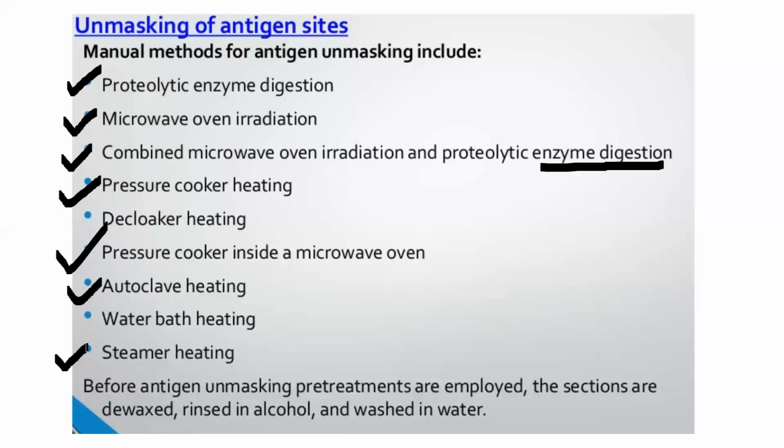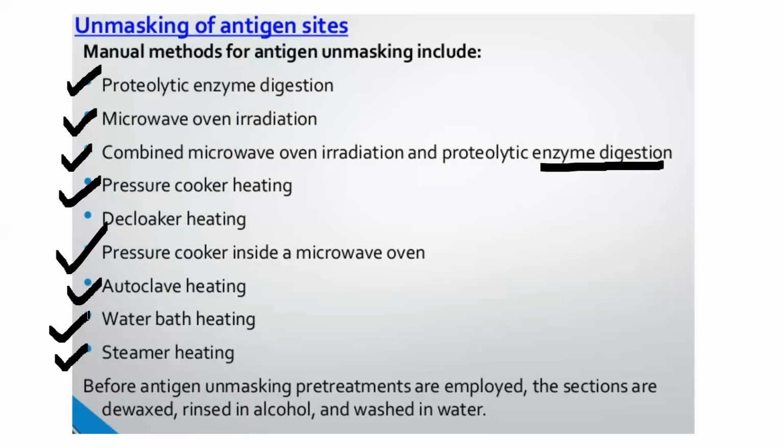Yes, we can also use steam. Just subject the tissue to the heat steam. By subjecting it to the steam, we can remove the crosslinks among the proteins. And obviously, we can use a water bath. Water bath is the safest method of removing crosslinks from the tissue, or method of antigen retrieval. Okay, water bath we already know. We maintain 37 degrees centigrade and suspend the tissue for the next 2 hours. By subjecting it to this water bath, we can remove the crosslinks among the tissue. So this is the idea of water bathing.